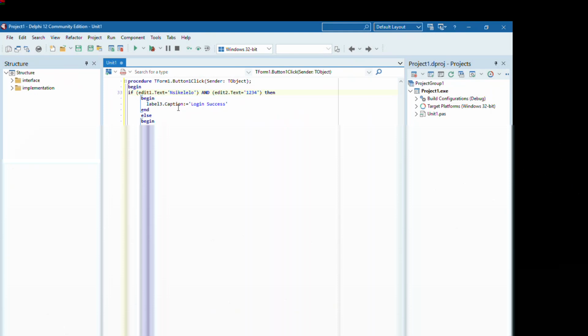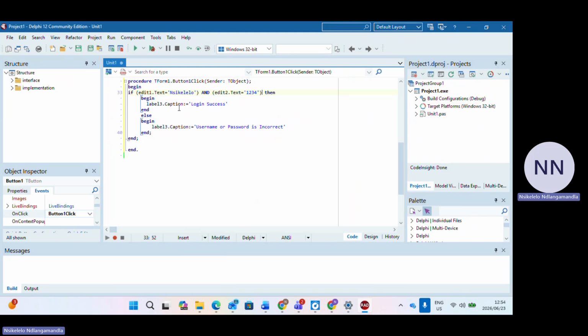We're going to check if the username is correct and the password is also correct. Then if both of them are correct, we are going to get a display message that says login success. But if maybe the username is incorrect or the password is incorrect, we are going to get a display message that says the username or password is incorrect.